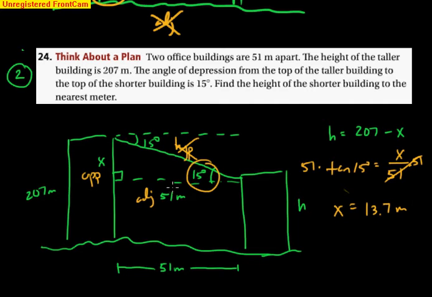And that's meters. So then again, to find my h, and I'll use a different color, let's use blue. To find h, we're going to do 207 minus 13.7. And they want this rounded to the nearest meter. So no decimals. I get 193.3, so just 193 meters. And there's the height of the smaller building. So be careful here when they give you those extra measurements. A lot of times it's a subtraction or even an addition at the last step.